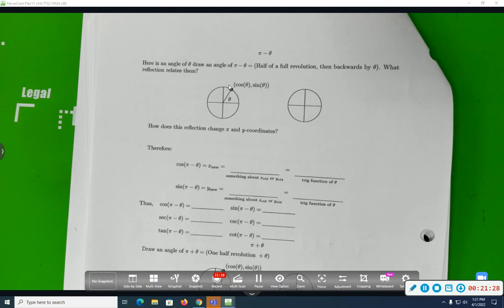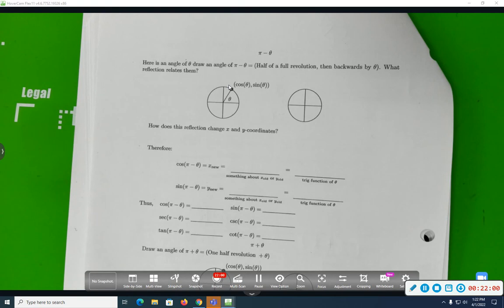How big an angle is theta? How much of a revolution is an angle of pi? Sorry, I said theta, but I meant pi. What sort of angle is pi? It's 1/8, so if you start there, there's an angle of pi. So this is saying rotate forward by pi, and then go back by theta. So let's draw that.